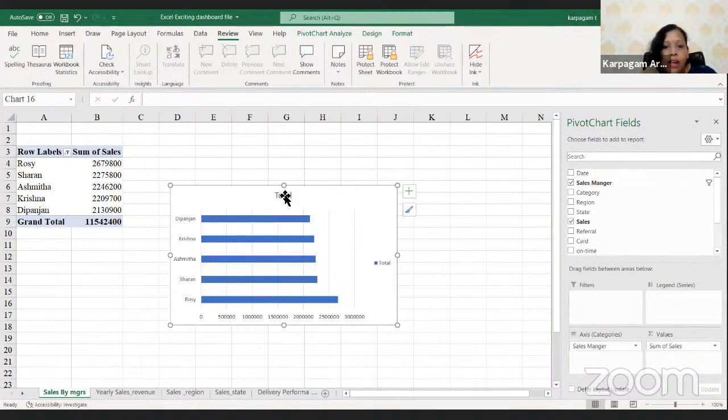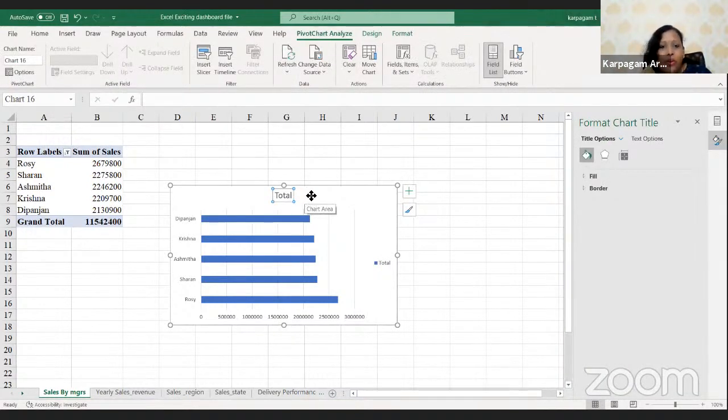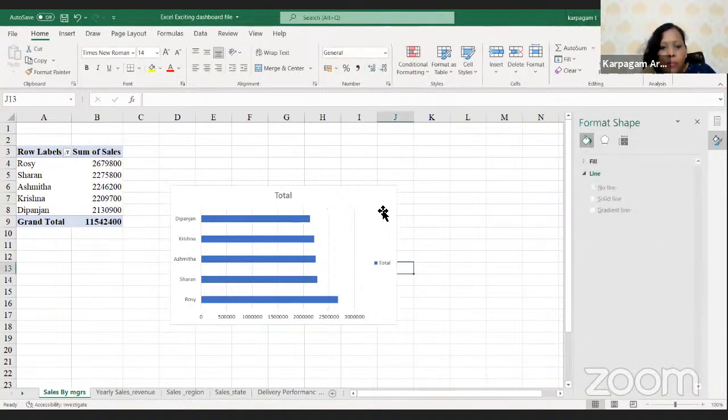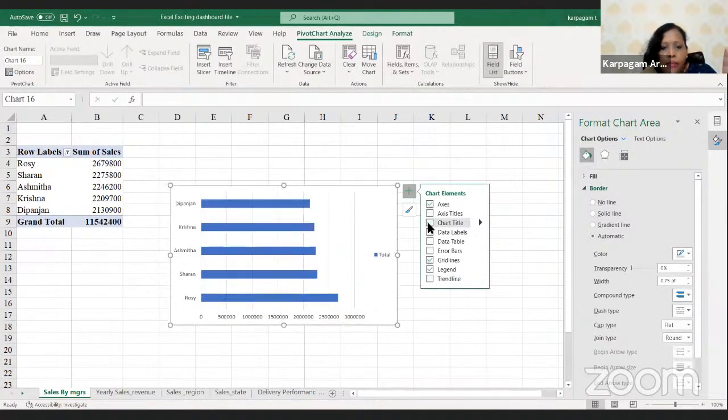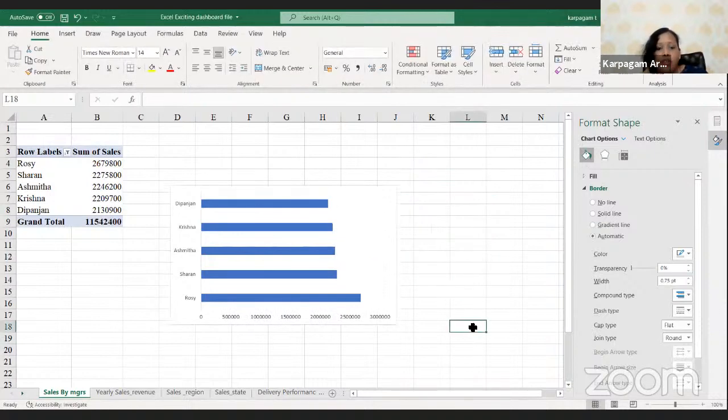Second, I'm going to give a separate title while building the dashboard. But if you don't have time to do all that, you can give a chart title here. You are most welcome to do that. Since I'm going to create another title in the dashboard building, I don't want to do that. When you want to remove the grid lines, you can click on this, or the simplest way is to click on this scenario and take out the chart title, the grid lines, and the legend also.